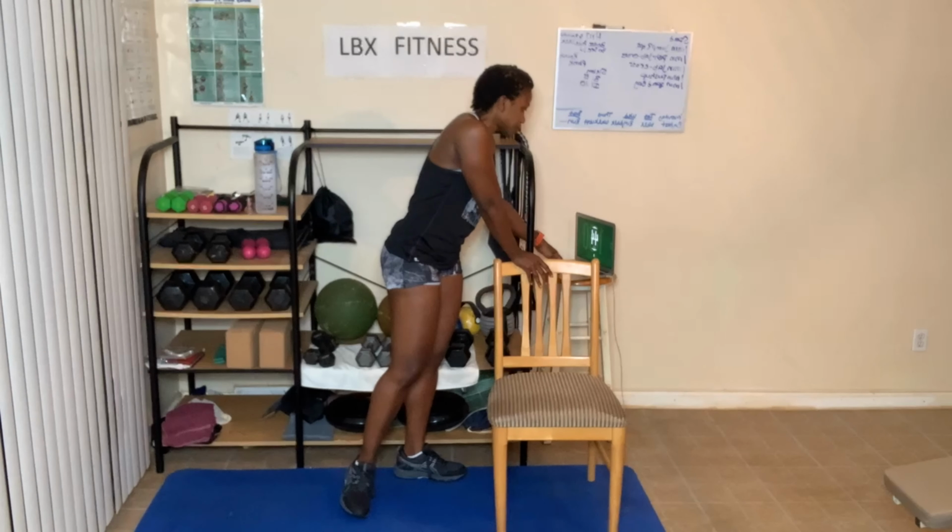10-second break. Breathe in and out. Here we go. Down. Jab, cross. And I turn my feet down, jab, cross. Down, step back, jab, cross. Down, step back, jab, cross.